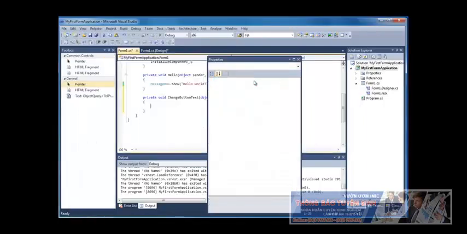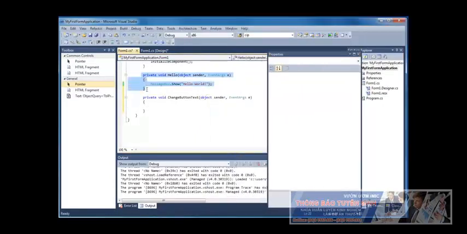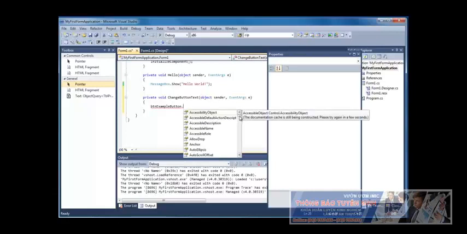So if I just press enter, we go to the code behind, and you can see the little function here that we wrote in the previous video. The function we want to work at today is this one, the change button text. So what I'm going to do is access the properties of the button within this block of code. If you remember, we gave my button a new name, and I always prefix them with BTN for button, and you can see that here IntelliSense has already identified that we've named this button. I'm going to click on that to auto-complete it, and then I can use the dot syntax to bring up all of the properties, and you can see all the properties that we just looked at, like back color and size, are all there for us to access.